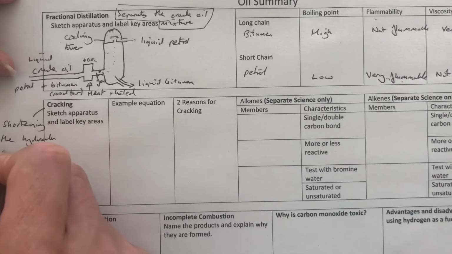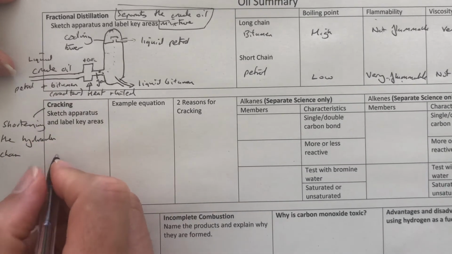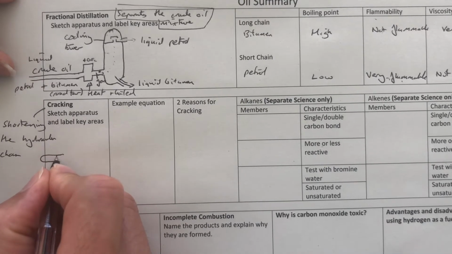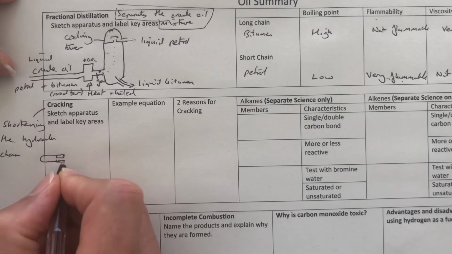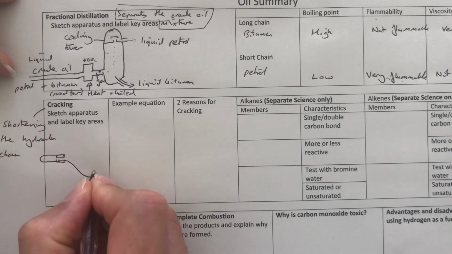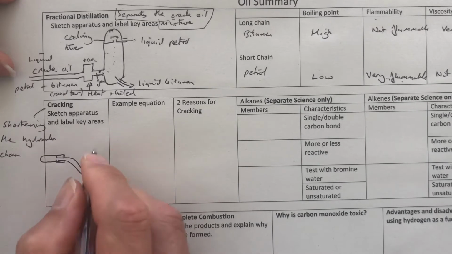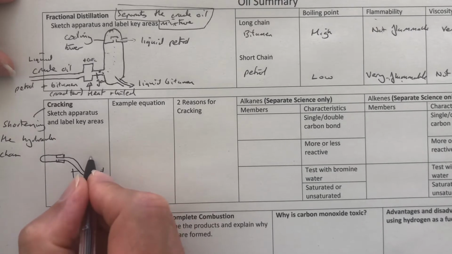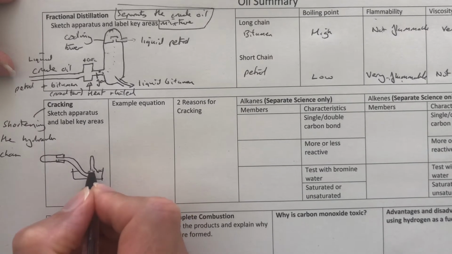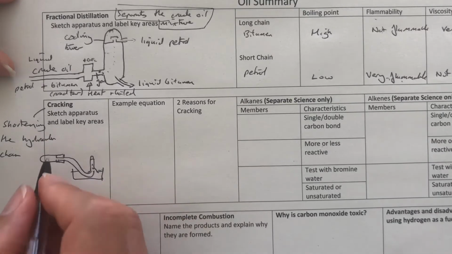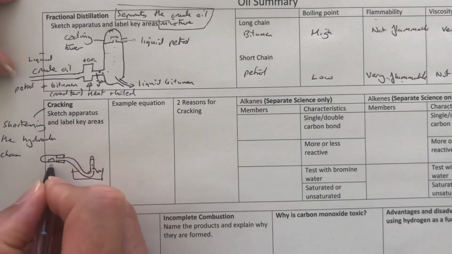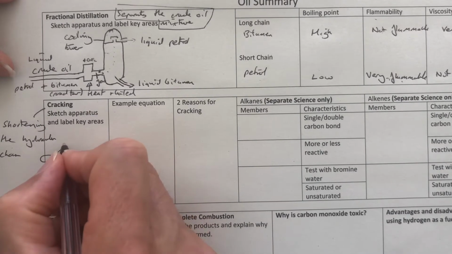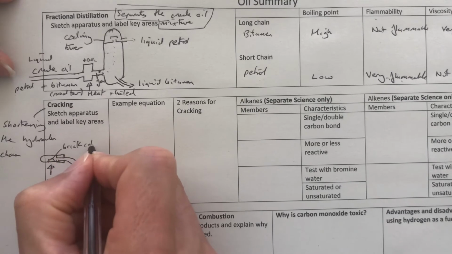Now, the apparatus. It's going to be a struggle to fit it into here, and these summary diagrams aren't brilliant because sometimes there isn't quite enough room. But when we did this in the lab, we had a boiling tube here, and we collected the gas given off over water. So we had a trough of water here, okay, and we had a test tube on top of it, like so. Okay, now in this tube we heated we use brick catalyst, broken up brick, but you can use broken pot as well. That was a brick catalyst.